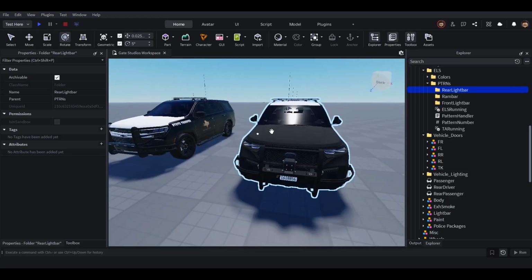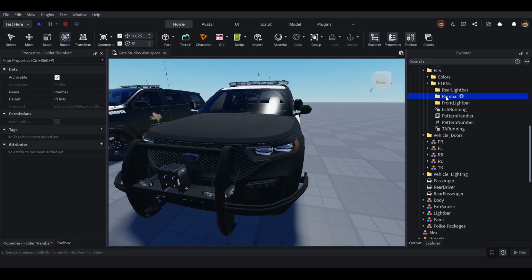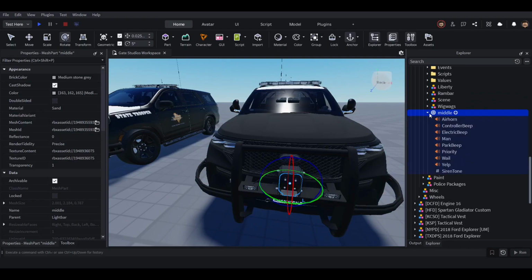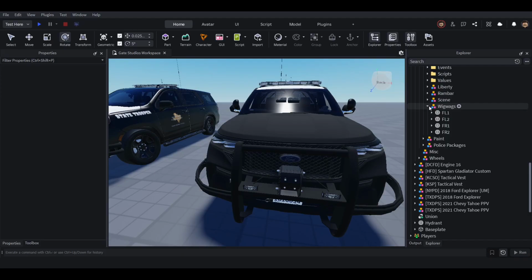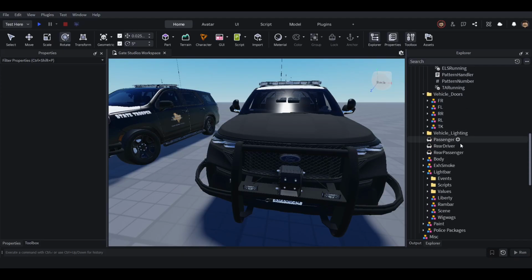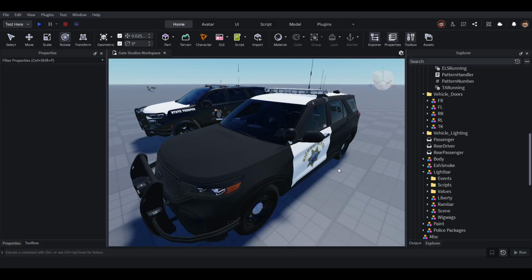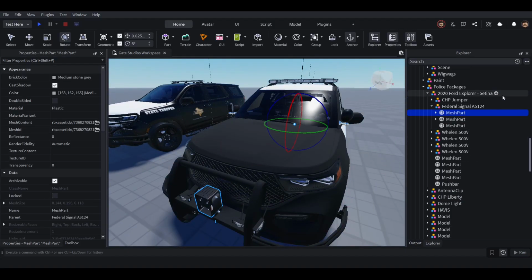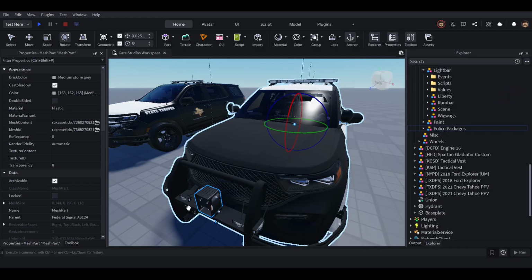Right, so our ram bar. Wow, hold on, pause. What I just did was I deleted the siren. That is just part of the original model.